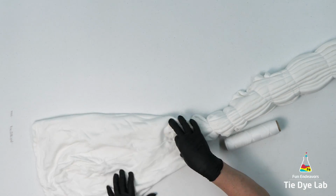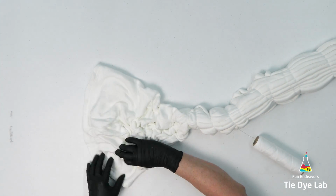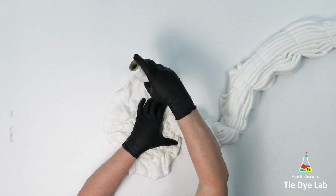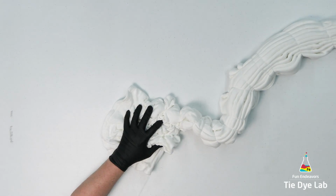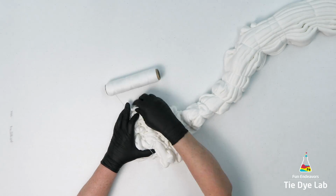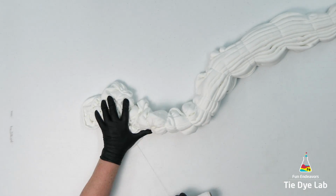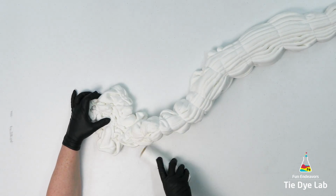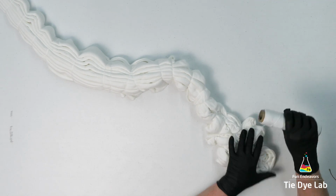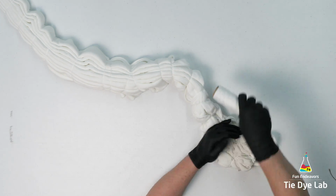I'm finished tying the body of the poncho and now I'm up into the hooded area of the poncho. Instead of continuing the fan folds, I'm going to scrunch this area and tie it with some kite string. So I have the poncho tied, but I'm going to work my kite string back down the poncho and tie it off where I started my initial line.